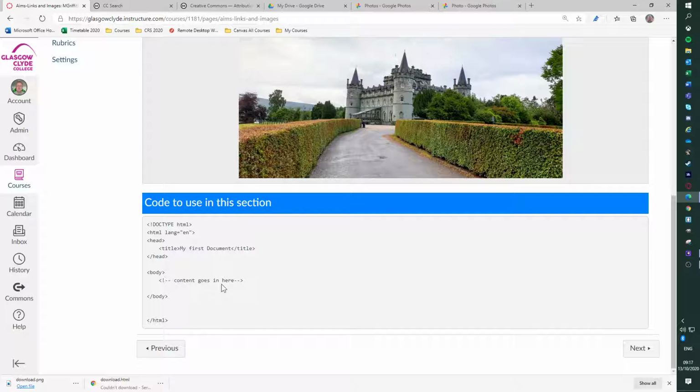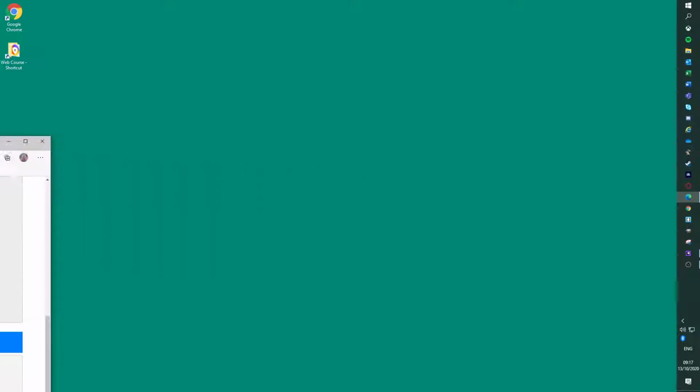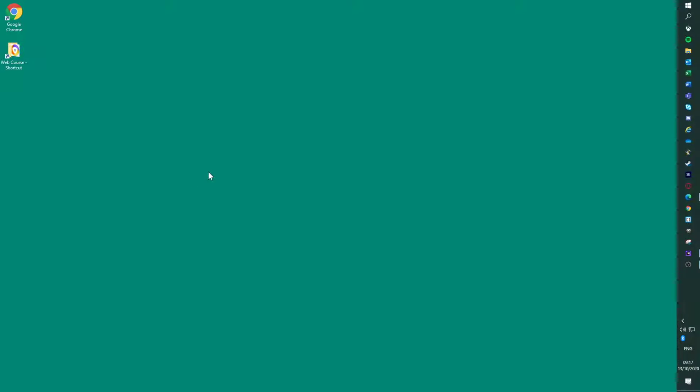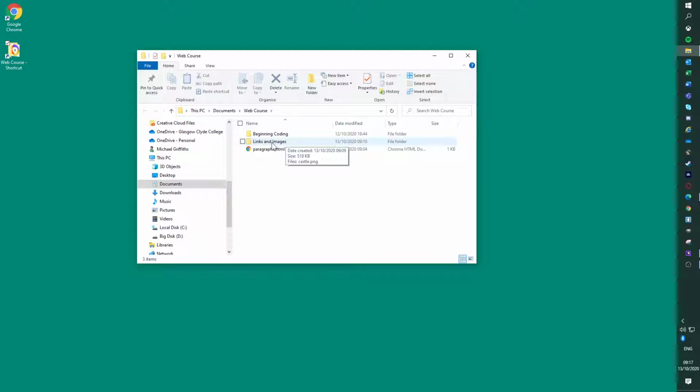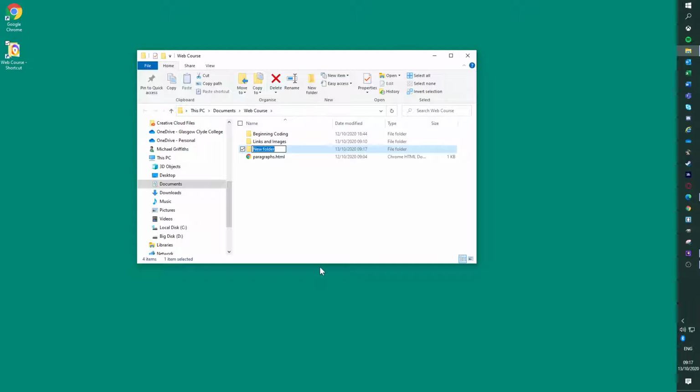Now, as I said before, I don't want this to turn into a typing course, so I'm just going to copy this wee bit of code here and keep that on my clipboard. The next thing I want to do is make a folder called links and images, which I've asked you to do there. So you'll see there I've already made it. If you're in any doubt, you right click, new folder, and then type in the folder name, whatever you want. Okay, I see I've already made mine called links and images there.